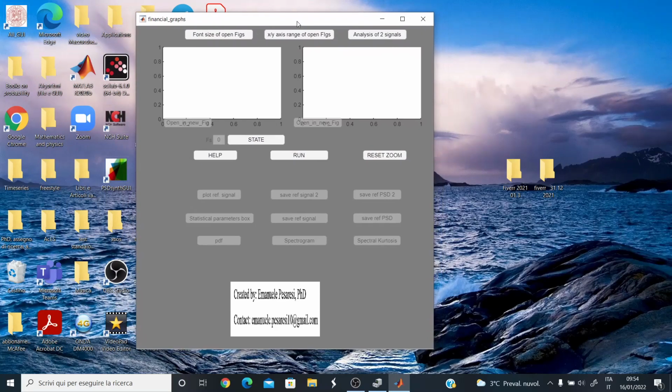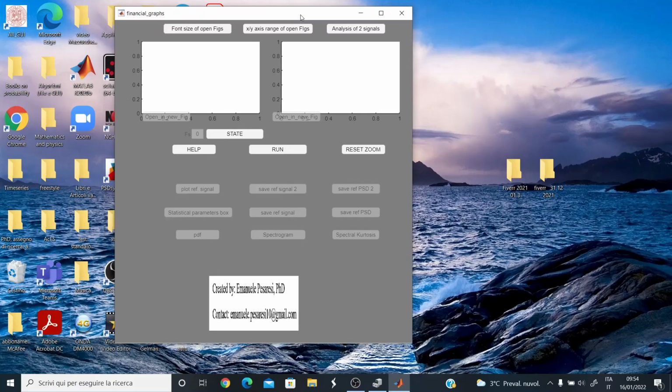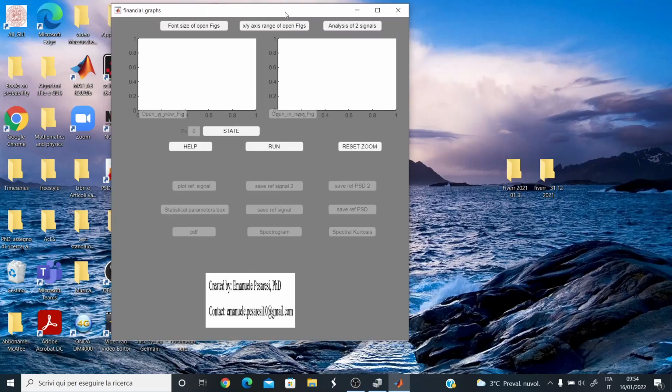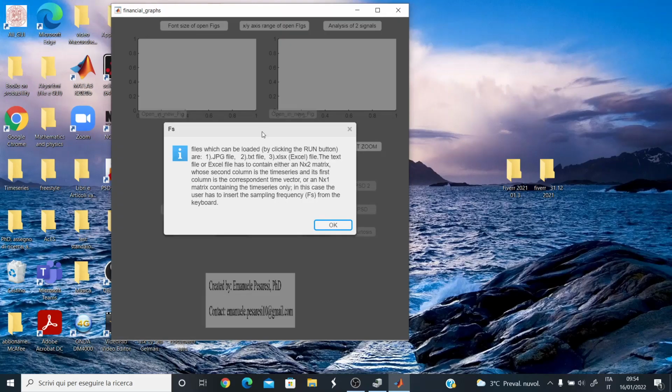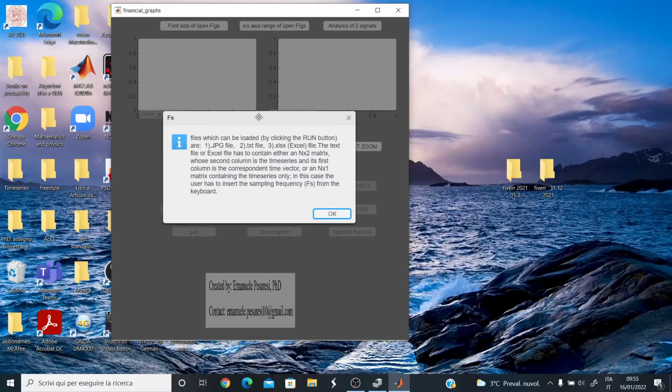Here you can see that we have the GUI window popping up. It's an interface that I will explain to you now. If you want to load a screenshot, you first have to create a screenshot, right? So let's do it step by step. I will explain what these buttons are, and you can see that you also have a help button. If you click on this help button, there is a description popping up, which is exactly the same description that you also have in the installation procedure. It's a brief explanation, recapping the files that you can load.